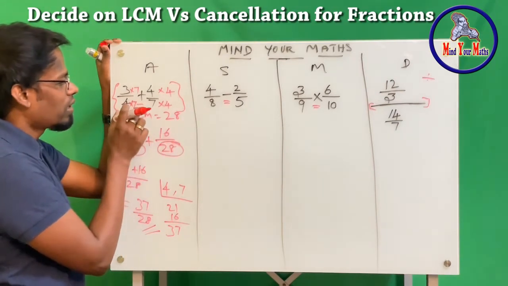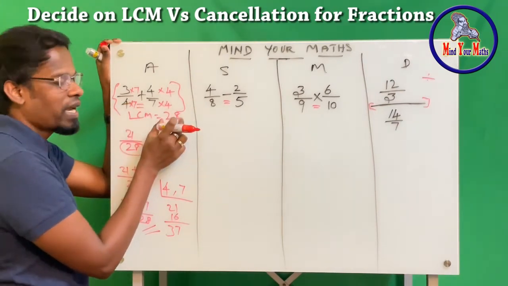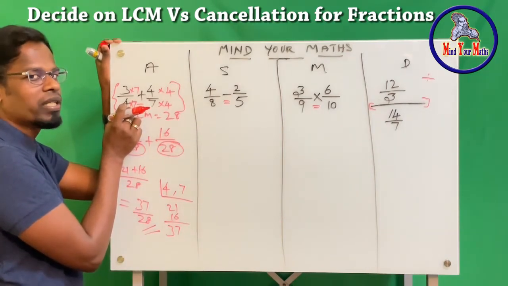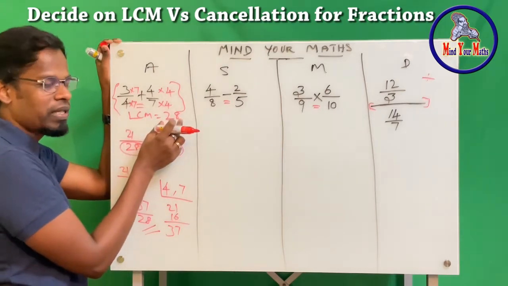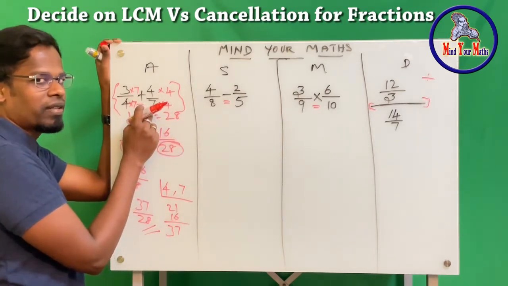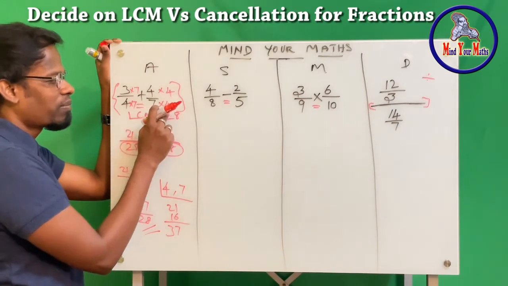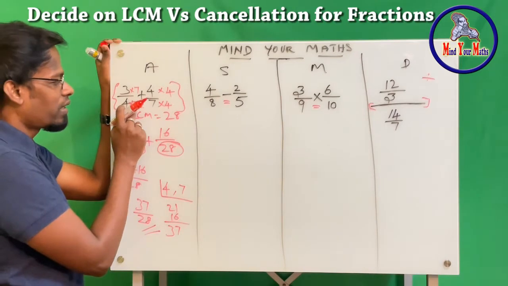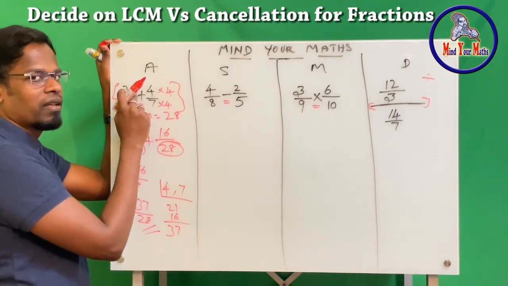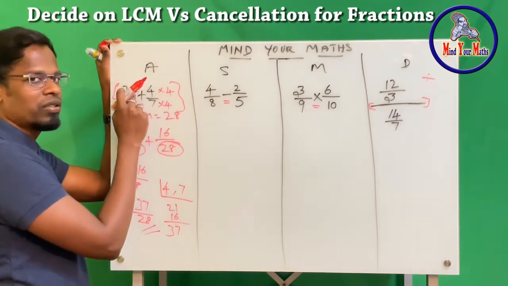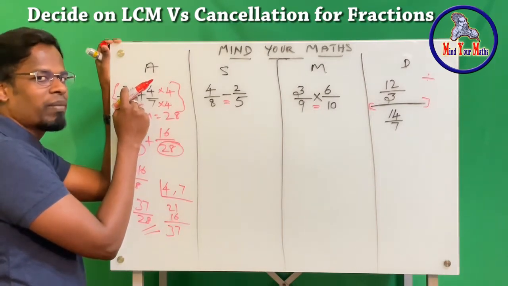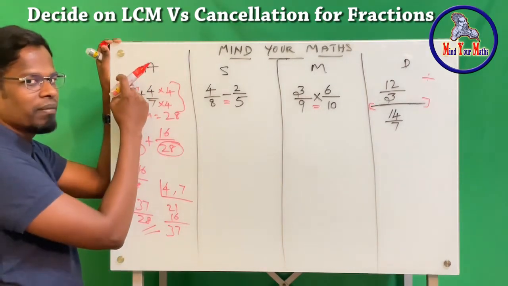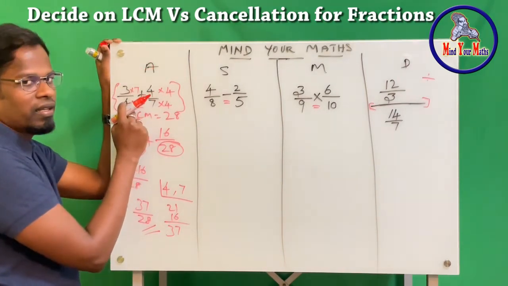So both apples can be cut into 28 pieces. These 4 pieces can be cut into 7 pieces each, that will make 28 pieces. These 7 pieces can be further cut into 4 pieces each, that makes it 28 pieces, right? And then because we are cutting at the bottom, we have to cut at the top as well. The denominator and also the numerator we have to cut into the same number of pieces, right? So then only the size will be the same at the numerator as well as in the denominator.